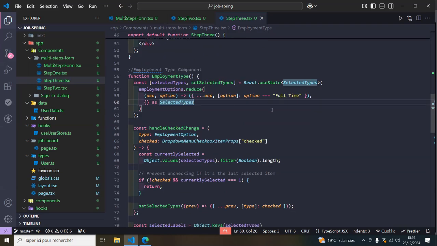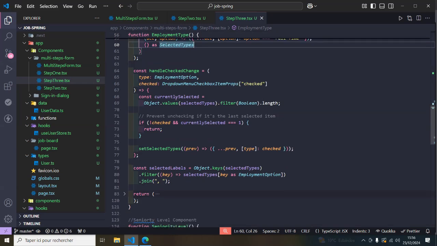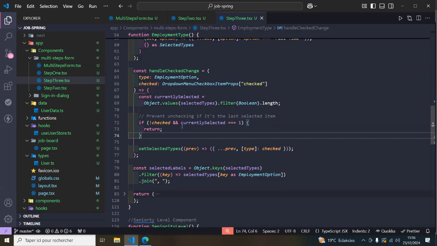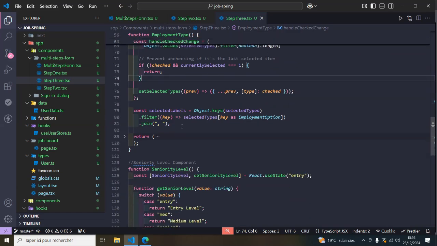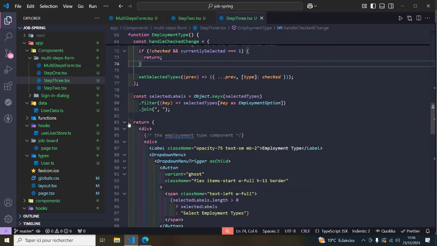And of course, default type is going to be the default option. This handle check change, we're going to use it to handle the change whenever we click on the element. And so this is for the remaining code.